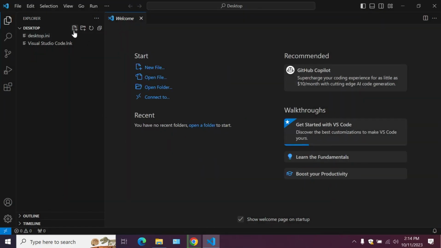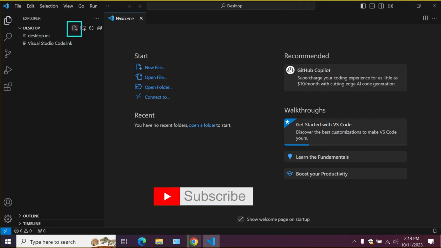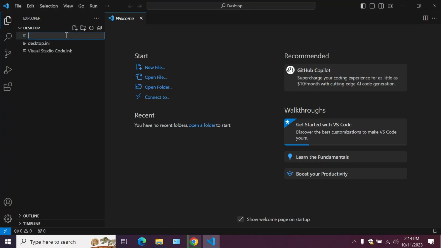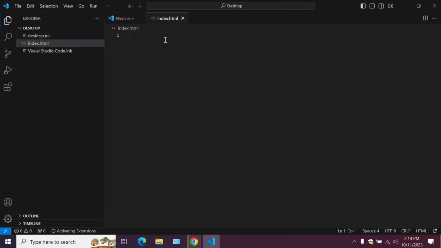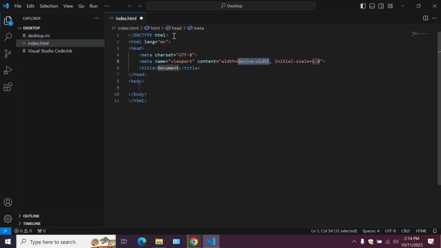Now if you want to create your file, click on this icon. This is the icon to create a file. To create an HTML file, click on it. Here it asks for the name, like first index, so index.html. Now you see our index.html file is created, and after that I press enter, and now our boilerplate is also created. Here you type your HTML.